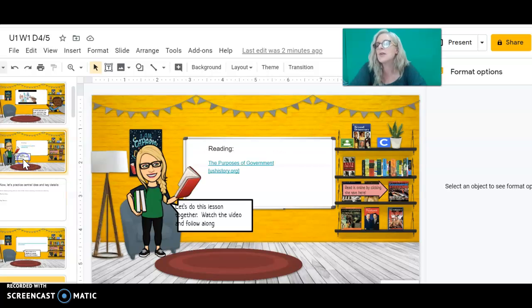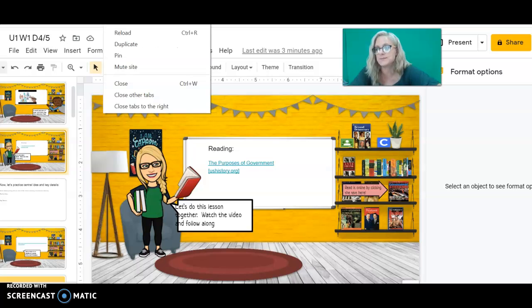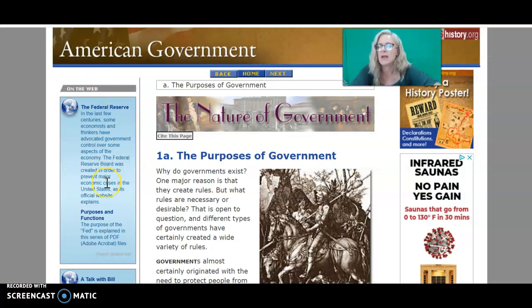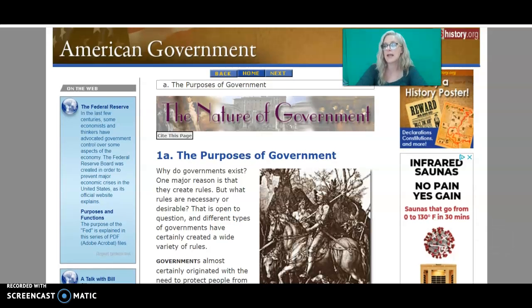So I'm going to make a second video, and that second video is going to be right under this one. And that's me actually reading this article, which is American Government, the Purpose of Government. So if you want to pause this right now, let's read it together in the other video, and then you can come back and we'll continue. Otherwise, you can pause it and you can read it by yourself. It's your choice, okay? So go ahead and pause it now.